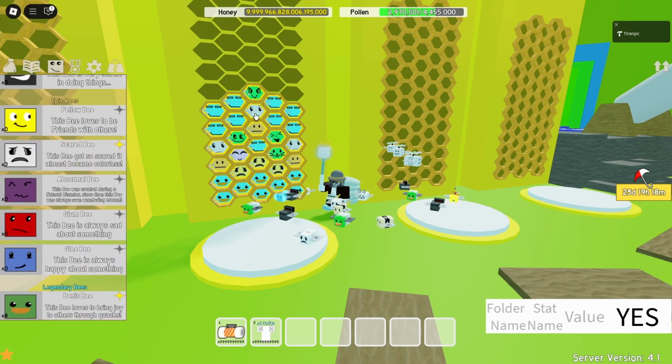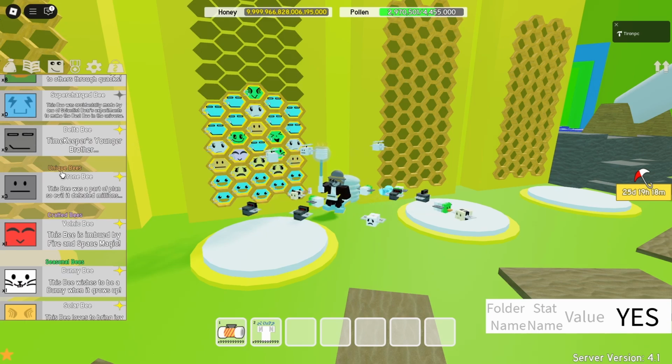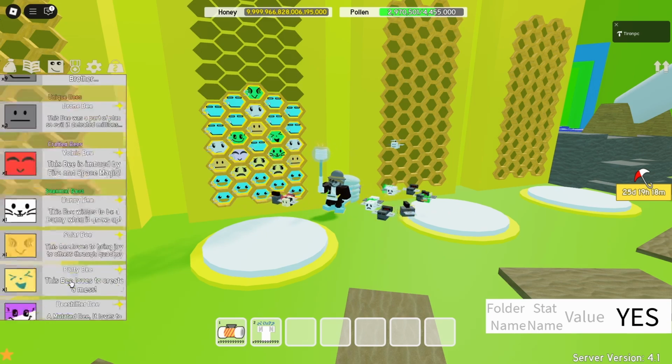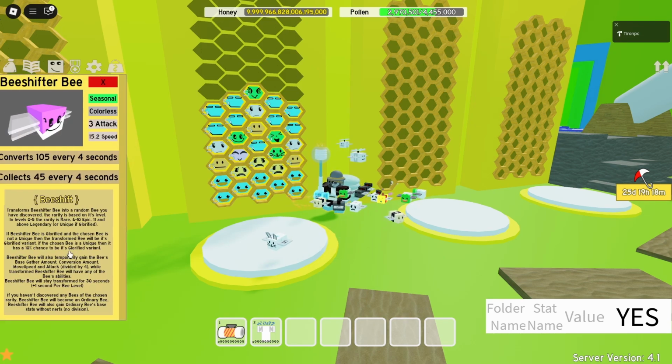So first off, this hive has these main bees. These are the priority, these main bees right here. All of these are priority. So let's go from bottom to the top here. First off, Bee Shifter.